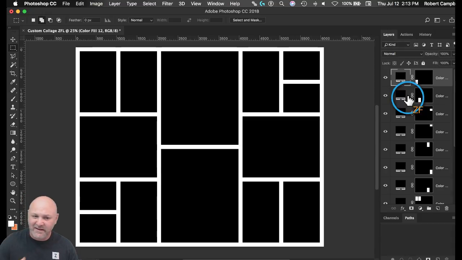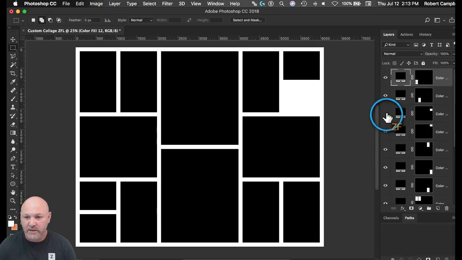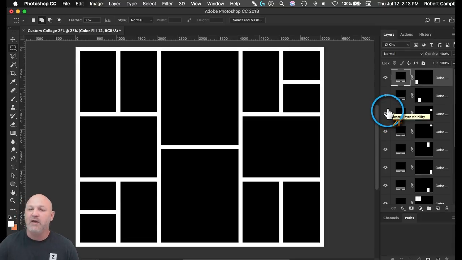Now if I didn't quite like this layout and maybe I wanted to change it up just a little bit, since I have these almost all in separate layers, I could just find the one that I wanted and remove it and change just that section, and I wouldn't have to start all over. So that's why I created all these placeholders as separate layers.